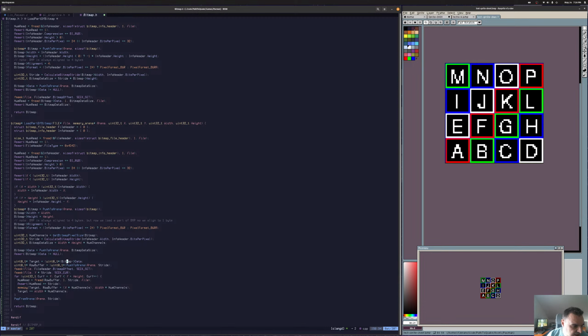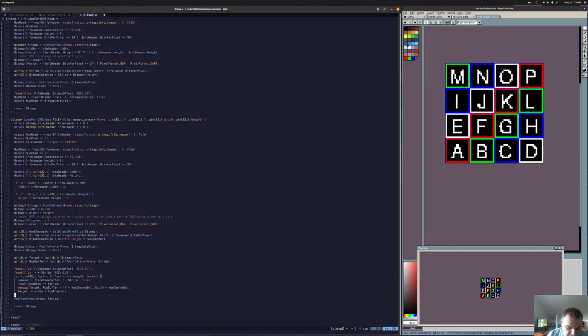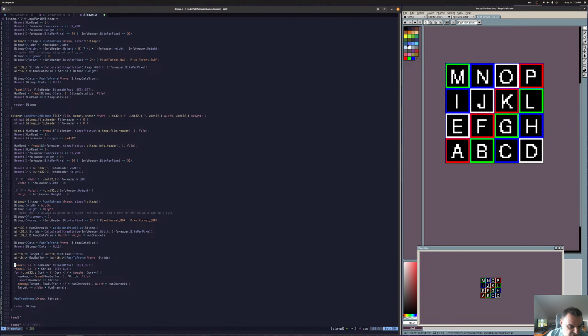Okay, so where are we? Okay, so now we create the target pointer where we want to store the data. And then we create this thingy here, which is a row buffer where we're gonna load the data. So this is temporary memory, which I release immediately after I am done with the buffer. It's actually for an entire bitmap row, which is too much.